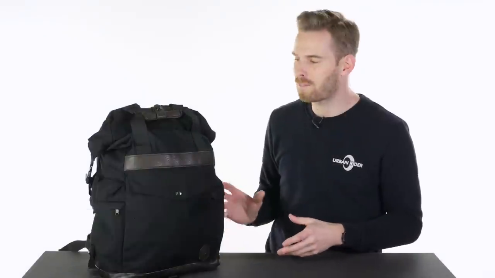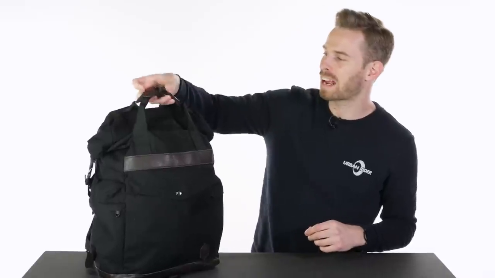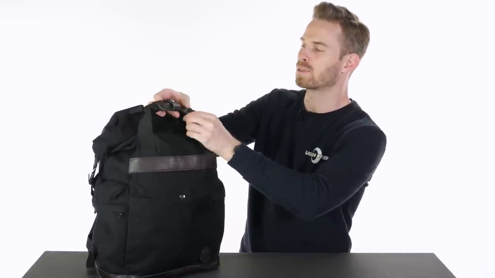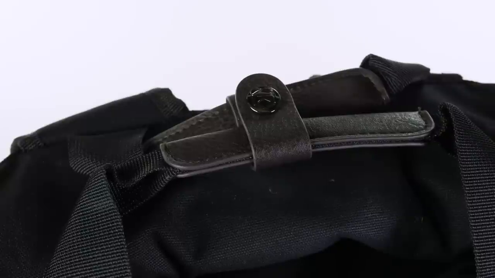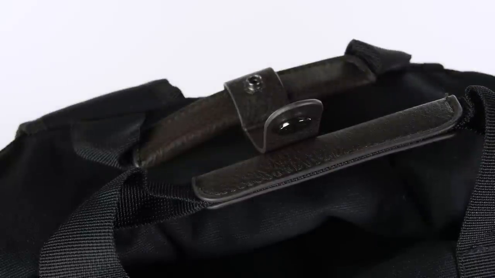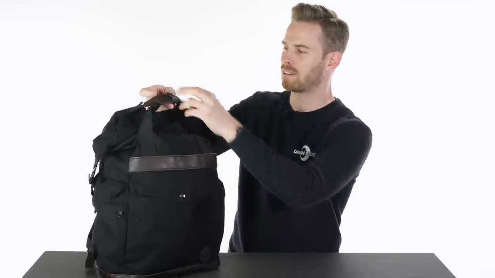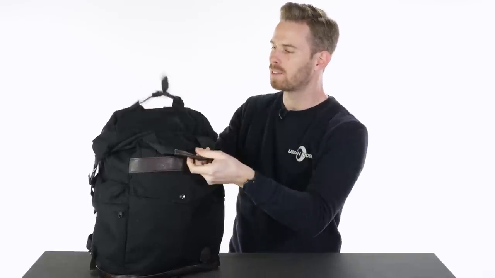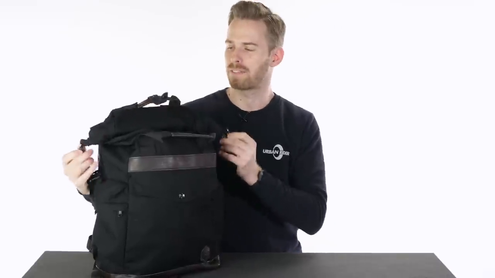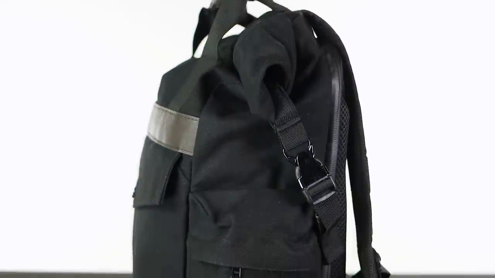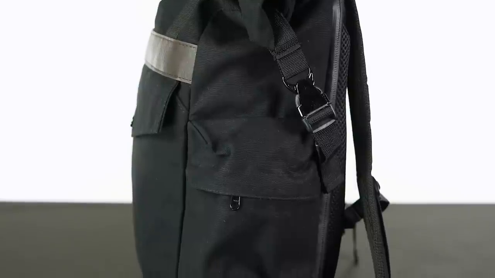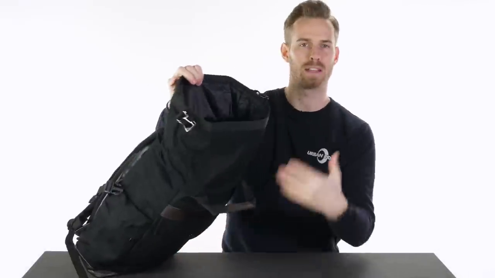We'll run through the key features of the bag and we might as well start at the top. What you have here is a carry handle with two of the leather panels with a leather buckle system as well just to keep them together so that when you're on the bike going along they're not flapping around in the wind, and that makes it really comfortable to operate too. That opens up and if you want to access the main storage compartment, simply have these two gunmetal chrome buckles either side and the roll top system opens out into the main body.